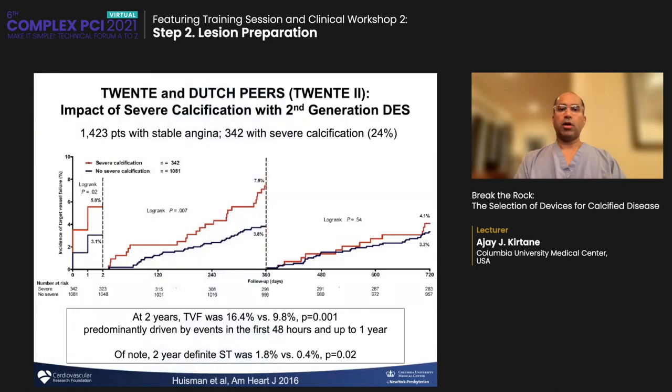Now, what about the longer-term outcomes of coronary calcification? This is an instructive slide because it shows that the long-term rate of adverse events in severely calcified lesions, even with conventional second-generation drug-eluting stents, is remarkably high at a 16.4% rate of target vessel failure. That's among the highest risk lesions that we treat in the current day and age with drug-eluting stents.